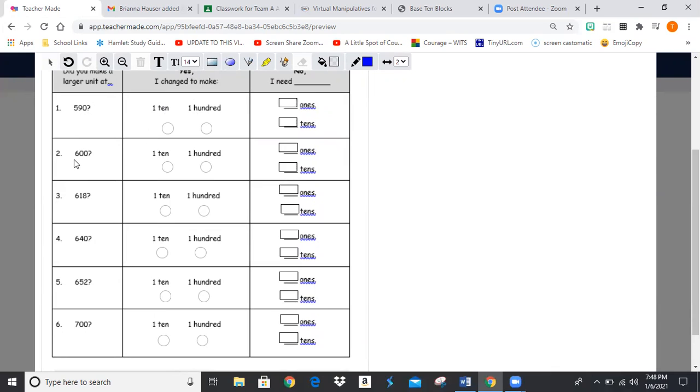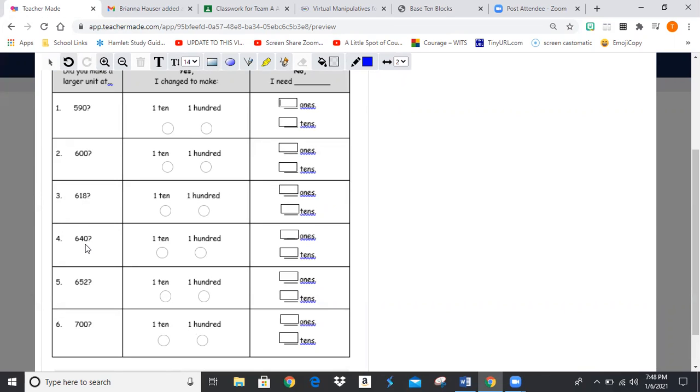What do I have here? Now I have 2 zeros. Is that a 10 or is that 100? Right, it's 100. So what goes here? X's. But look here, is that a benchmark number? No. So you won't have anything clicked here because it's not a 10 and it's not 100. But look, how many ones would we need to make the next 10? You need to put it there and make sure you put your X there.